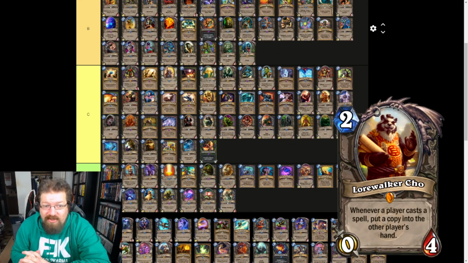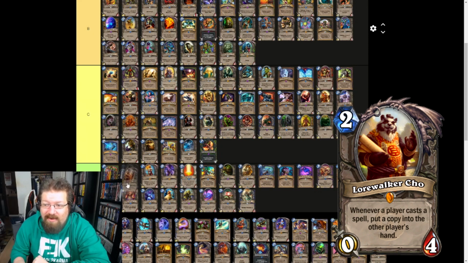So we have Lorewalker Cho. It's 2-mana 0/4. Whenever a player casts a spell, put a copy into the other player's hand. You can play this in mill decks. You can play this if you're WoW Hobbs and you're doing the Cho show. But overall, it's an S tier meme, but an F tier card. I just can't put it higher. Sorry, I can't do it.